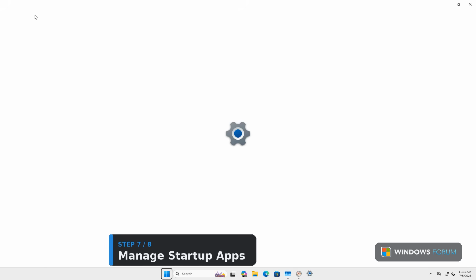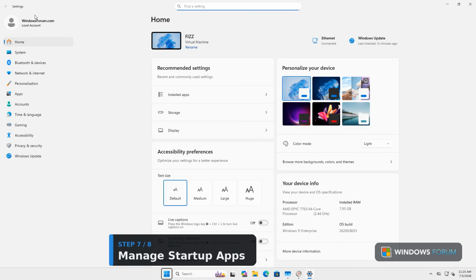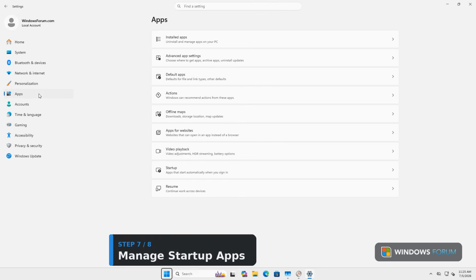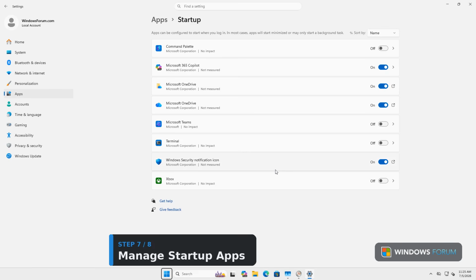Settings gives you another place to manage startup apps, which is handy if Task Manager isn't enough. I'm opening Settings, clicking Apps, and then clicking Startup so you can review the same startup list from Windows itself. If an item is important, leave it on. If it's just a helper, updater, or launcher, turning it off can free memory all day. If a toggle won't change, close and reopen Settings once more and try again.